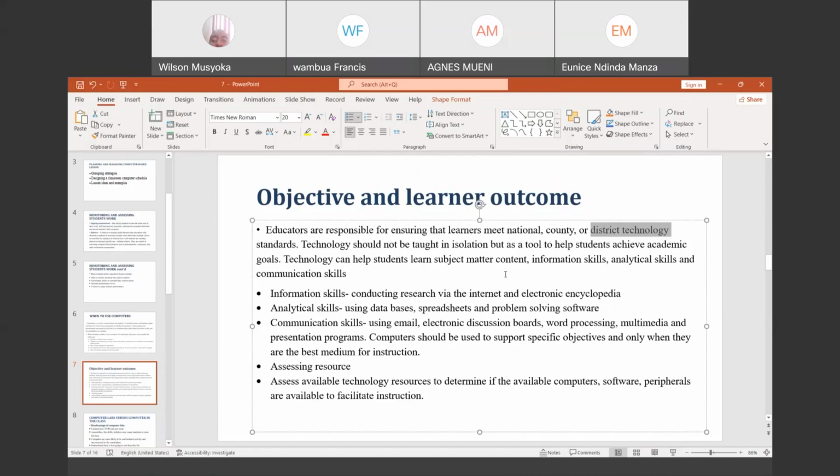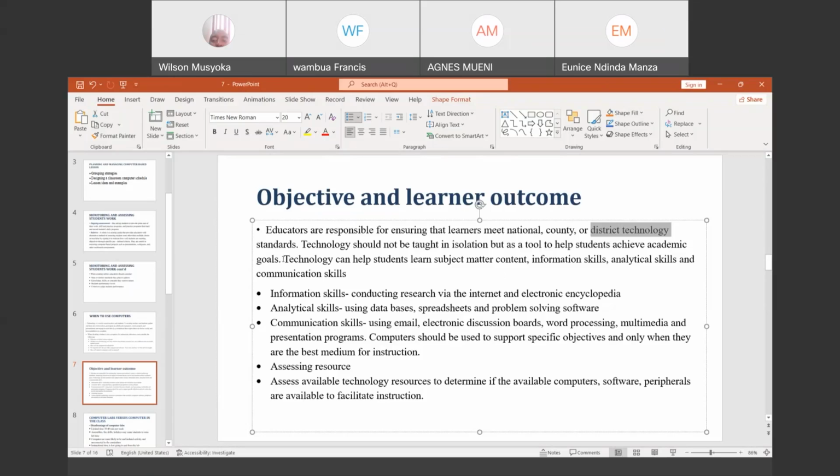So you want to use computers to achieve either a standard for the school, a standard for your sub-county or your county, or the national standard, whereby it is a requirement that a student who is finishing maybe P2 needs to know 1, 2, 3. A student who is finishing grade 2 or grade 3, they are supposed to know 1, 2, 3.